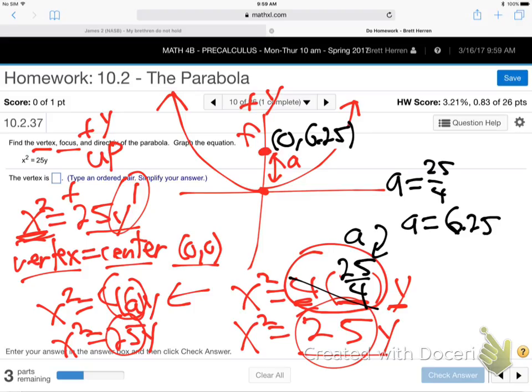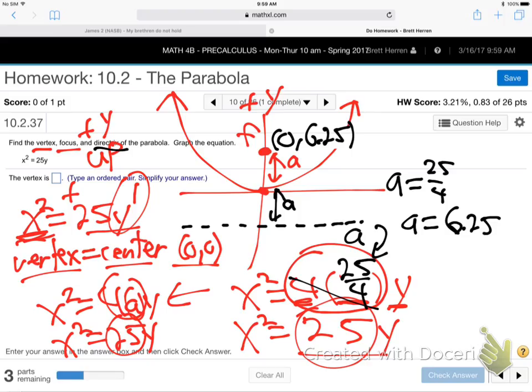And they also want the directrix. Remember what the directrix is? I don't know if I've been very clear on the directrix. It's the line right behind the parabola, same distance to the other side. So let me say that again real clear. The directrix is the same distance as the focus point, but it's behind the parabola, directing it from behind. So the directrix line is a dotted line, almost like an asymptote line. It's not really an asymptote line, but it's dotted because it's not part of the actual graph, right?